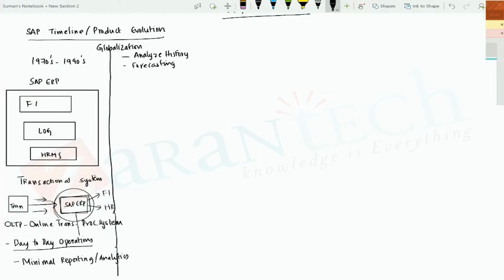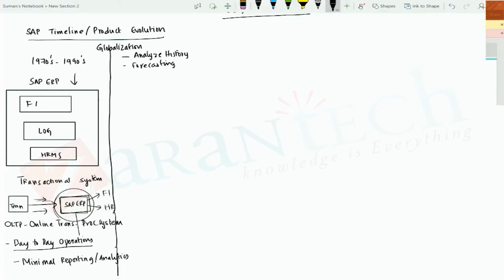They said, it is not enough for me to do just day-to-day operation, but I'm going to now focus on doing much more analytics. But if you look at this original system called ERP, this was never meant to do all these types of extra analytical functionality. It was kept very simple. I should be able to capture all my transactions efficiently so that the data is available to me. But the focus was never on doing extra analytics.